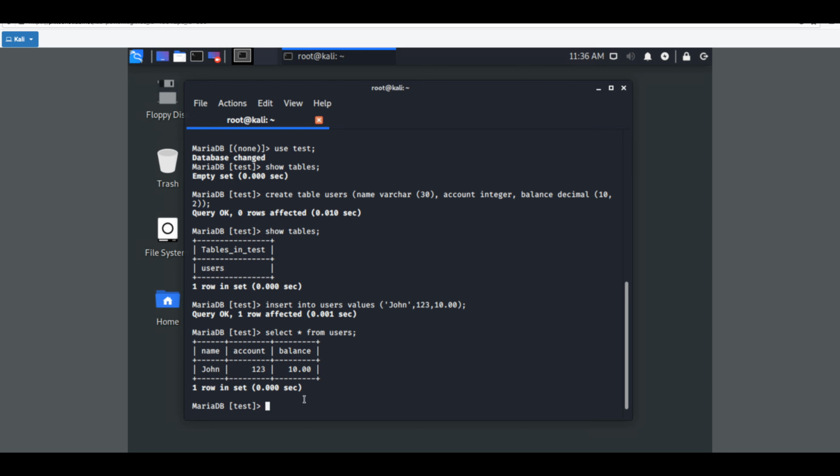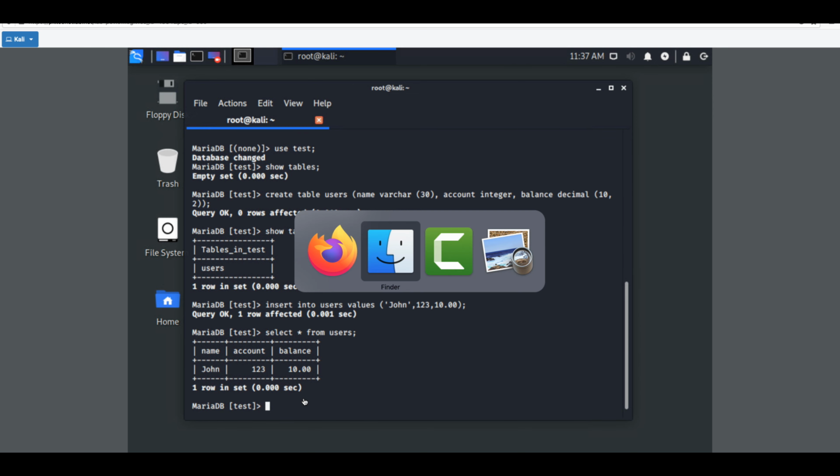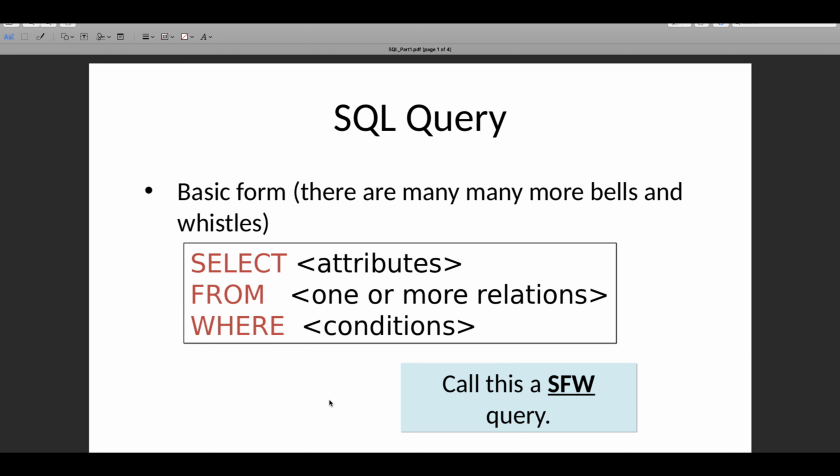Let's take a break for a second and let me review a little bit about SQL. I'll flip over to my slideshow. So when we want to get information from the database, we always use this select command. Okay. So our command is always going to start with select. So we'll say select, and then we want to tell the SQL database what information we want to select.